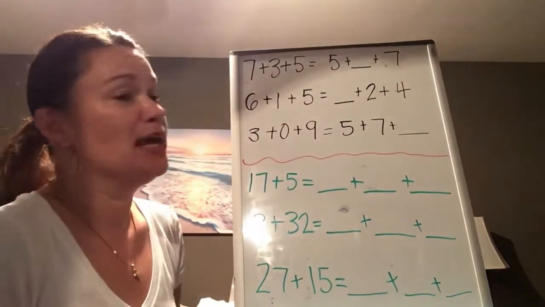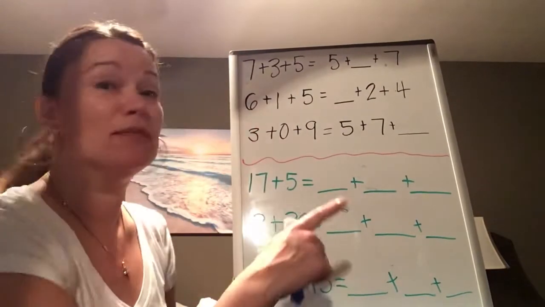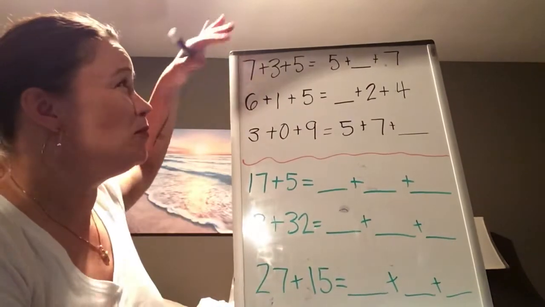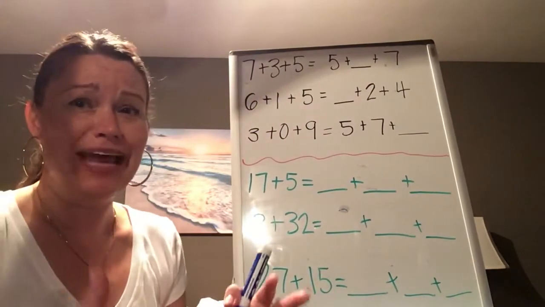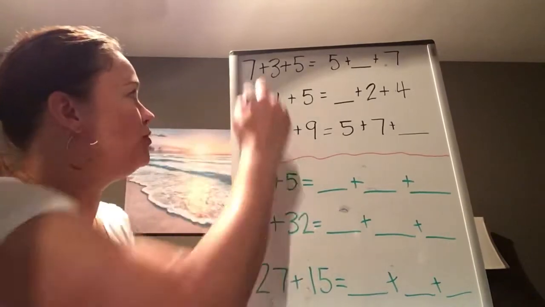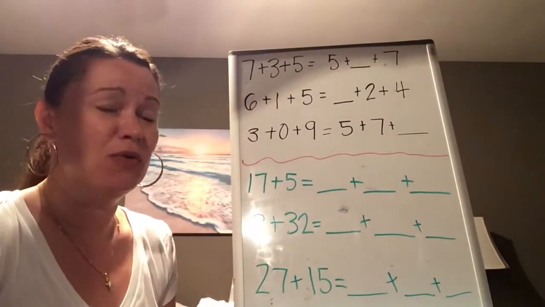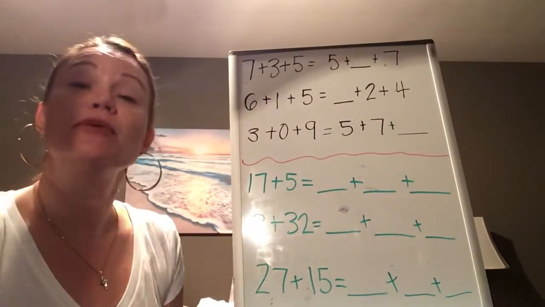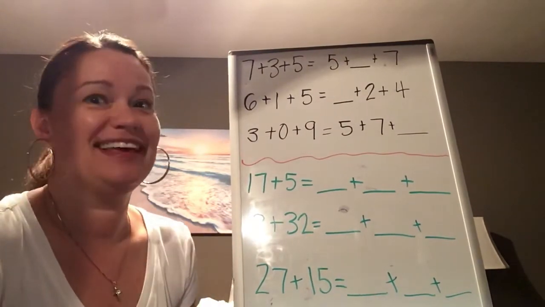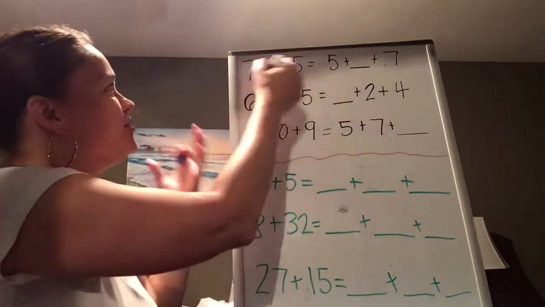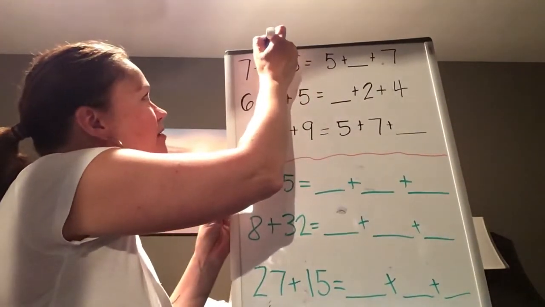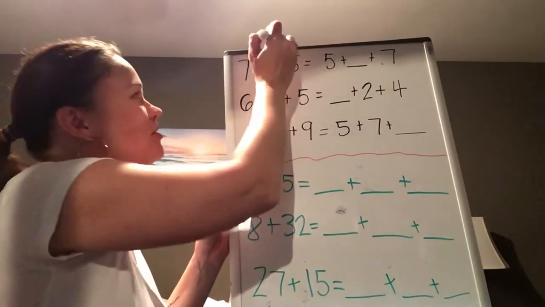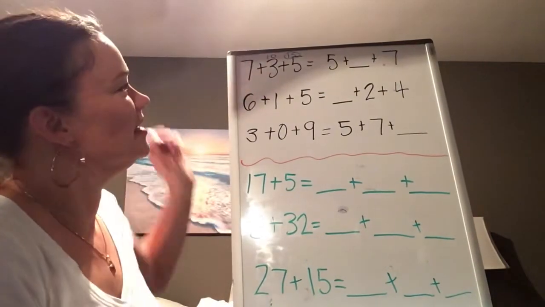So when I have three numbers myself, I like to add two numbers together first and then add the third one. So I will be writing it down. I know at school we would have paper, so it would be easier for you to write down your thinking as you go. So since it's on the computer right now, maybe you could grab a scrap piece of paper or a notebook or something like that. So 7 plus 3, okay, I know that's 10. So I've got 10 plus 5 more, so I know this is 15. So I'm going to circle it so I don't mix it up with my thinking earlier.